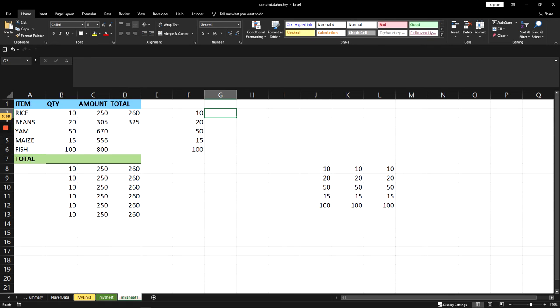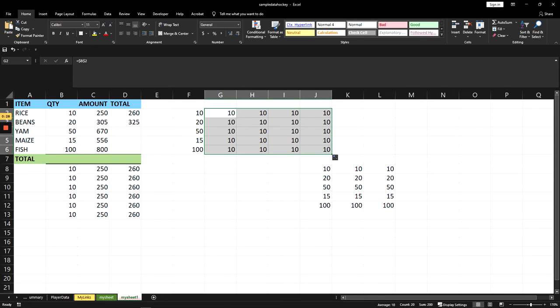Now watch what happens again if I refer to it. I now press F4. What this means is that regardless of whether I drag it down or across, I want you to call the same row and the same column. That is called B2. You understand? Regardless of where I drag it to, I want it to be constant. You can see it's calling just 10, right? No matter how much I drag it, it's calling just 10. That's what that means.